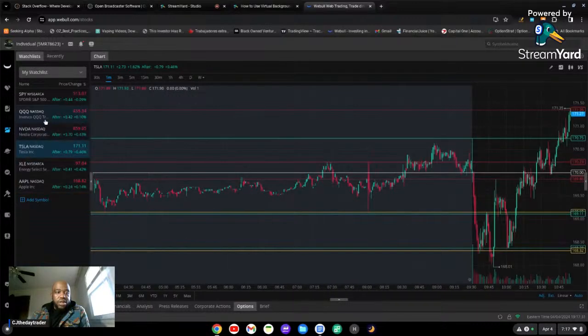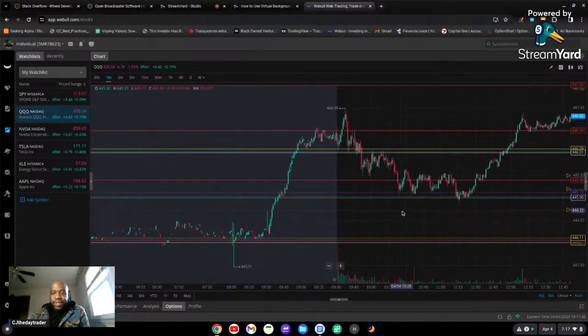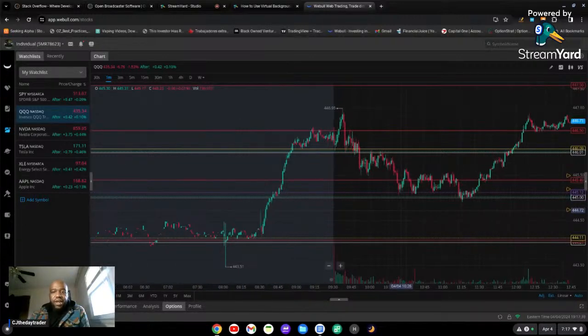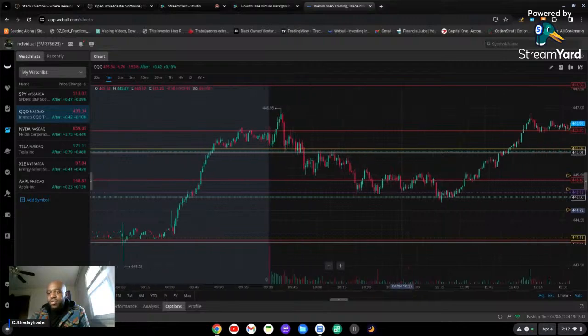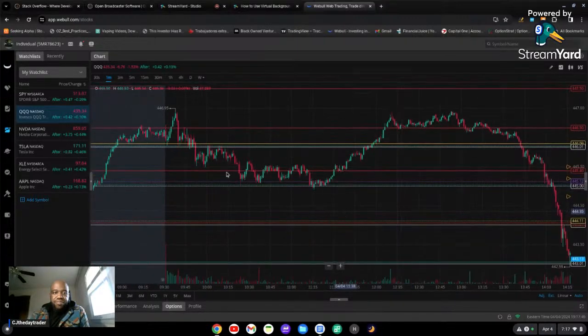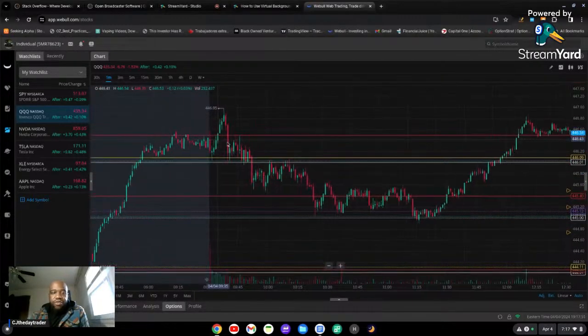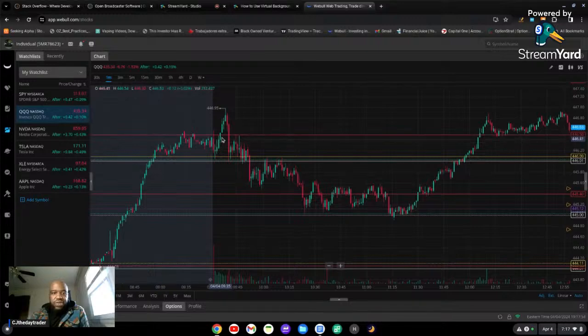One other thing was the Qs and the SPY, which had some late day activity that I really wasn't aware of and wasn't there for. But it's kind of the same thing. Our idea was to short off of this 446.5 level. And let's see what time we actually took the play, because we did get into a small trade.